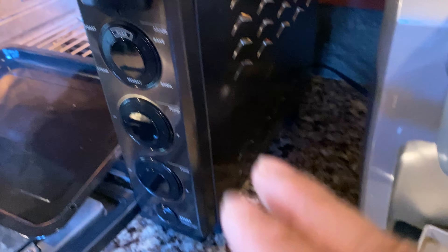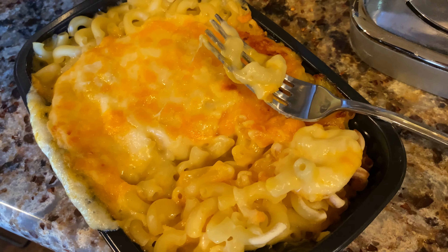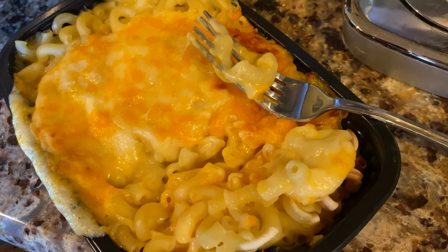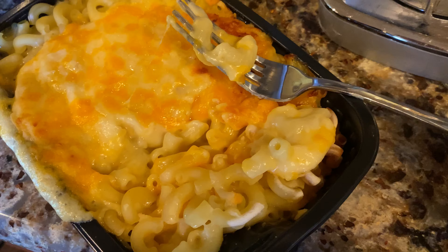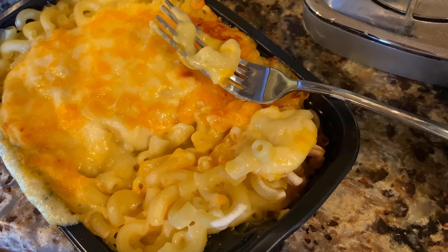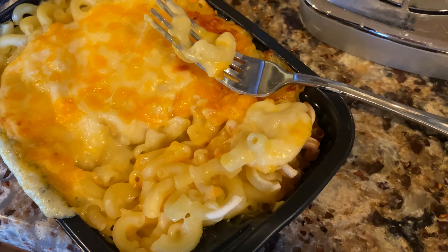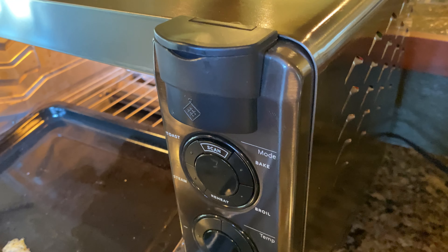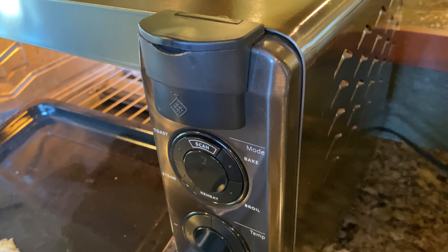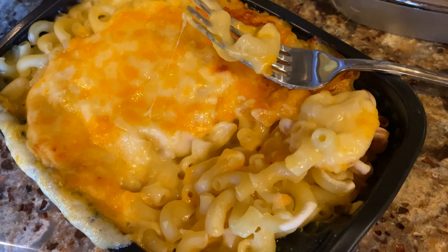So, does the Tavala smart oven work with Trader Joe's meals? So far so good and I've been happy with them all. It's really convenient — I might shop at Trader Joe's more often now. If you want to try out Tavala, you can get a really good deal — you and I will both get a discount on your first order. And if you have a Trader Joe's around you, you can extend the utility of the oven with local grocery shopping too. Don't need to order those meals online. Pretty awesome. Peter Bond Panda out.